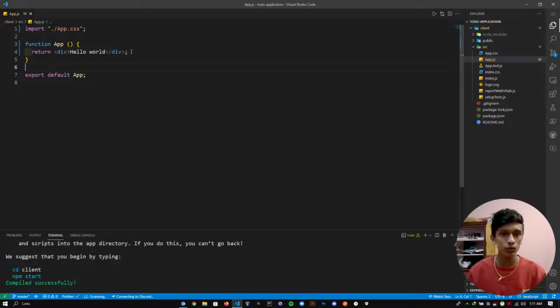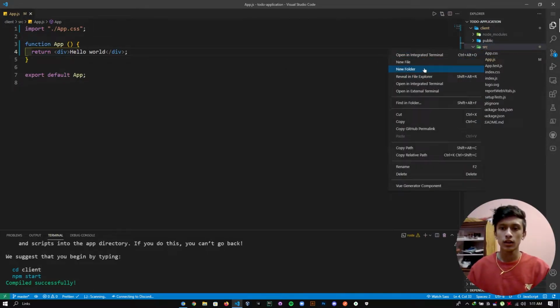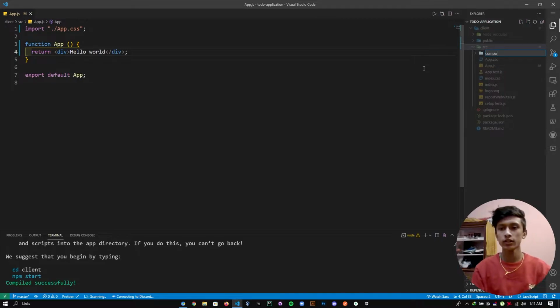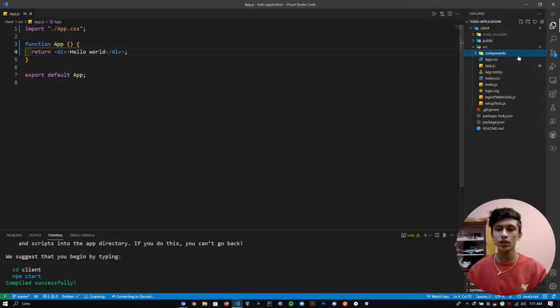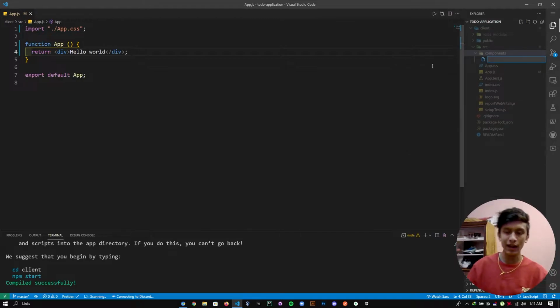Now what we have to do is make our project look like the to-do application. Inside src, create a new folder called components. Inside components, create a new file called navbar.jsx.